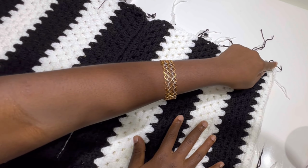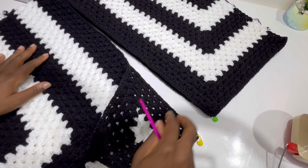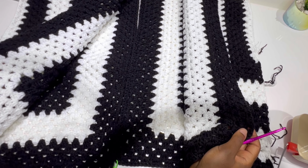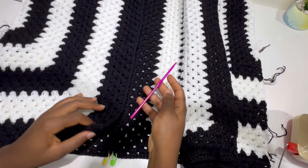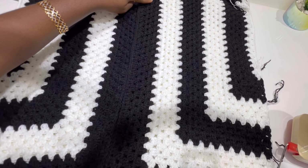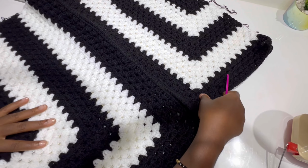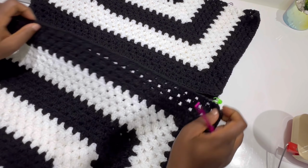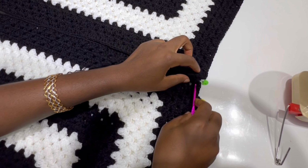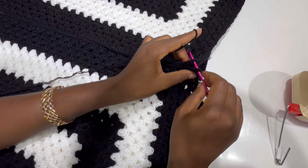Now we are going to be attaching our work, the shoulder parts and then the back, so the work would align properly. You are going to place a stitch marker to mark where you want to be your front and your back. You don't have to do this if you don't want to, because the front and back look the same anyways. I just had to place a stitch marker to see where I preferably want it to be, the front of my work, but it doesn't really matter.